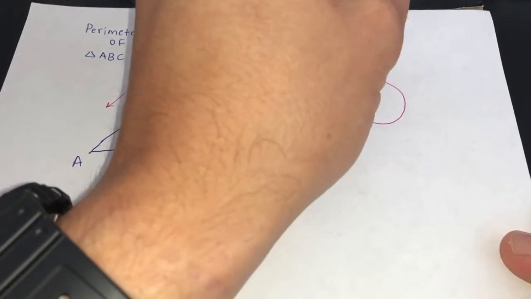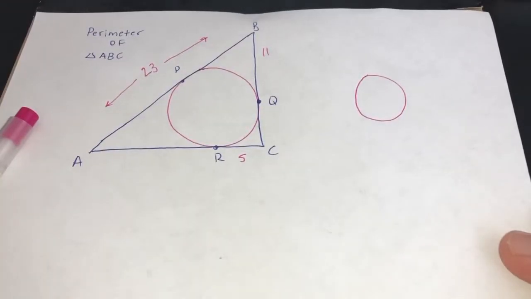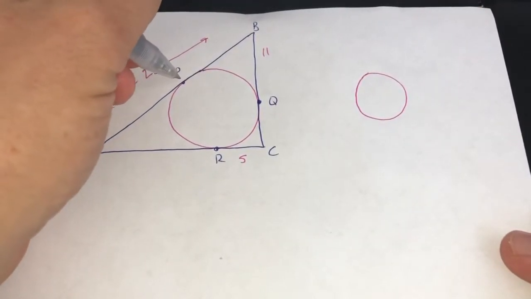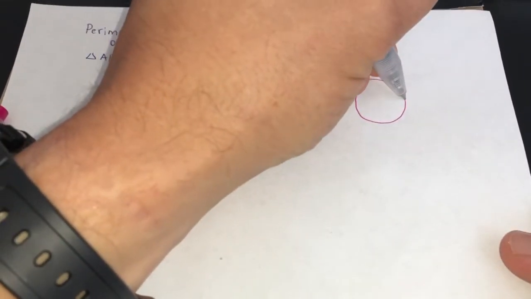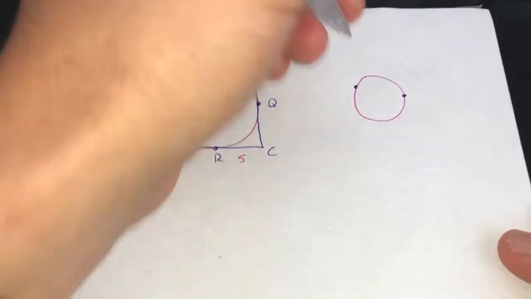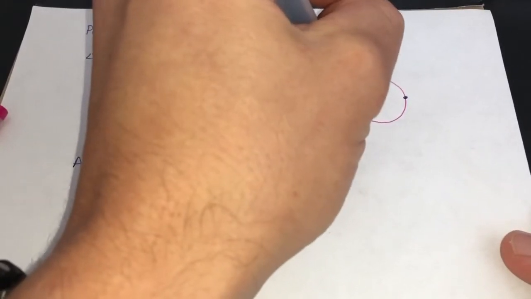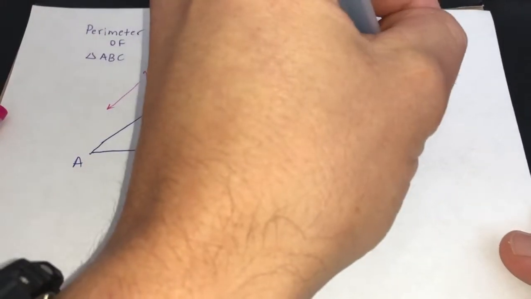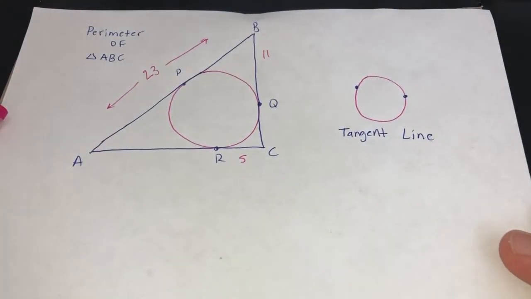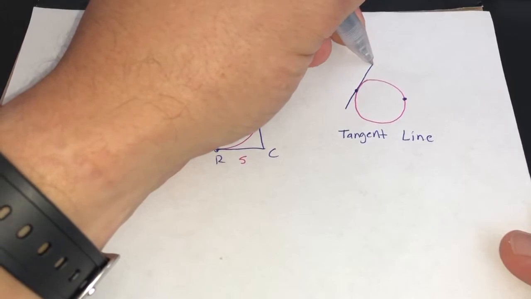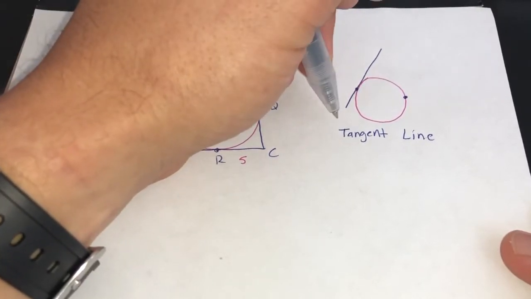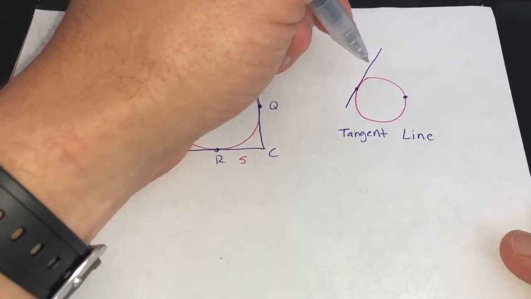So look at this point, point P, and point Q. There's something called a tangent line, and a tangent line hits a circle only at one point. It's like if this was Earth and this is a spaceship and it just nicked the surface of Earth.